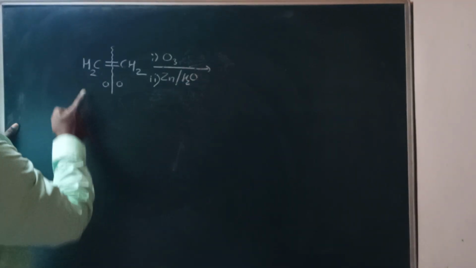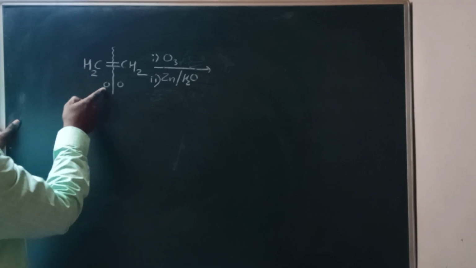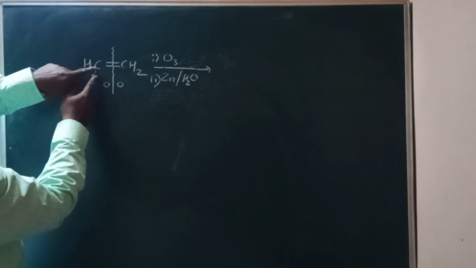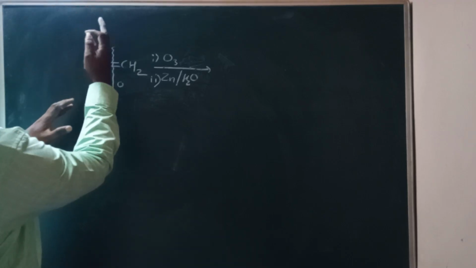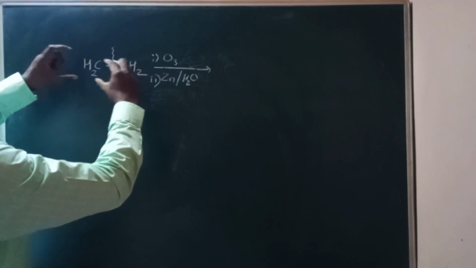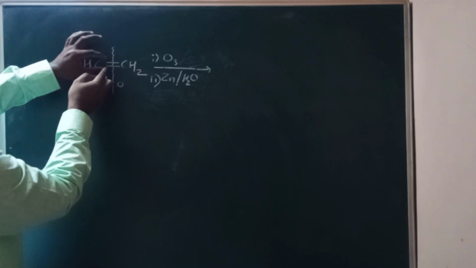Yes. So this becomes CH2 and O. Actually, this O is doubly bonded with this carbon. Means we want to break this bond. We want to break this bond exactly at the middle. Okay. Bond break means what? हमें यहाँ पे क्या करना है? Double bond as it is रखना है.